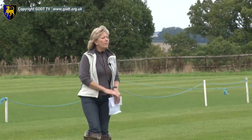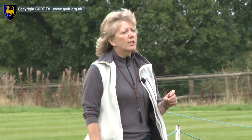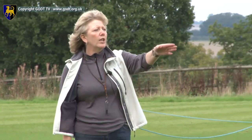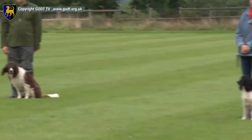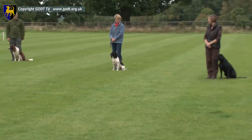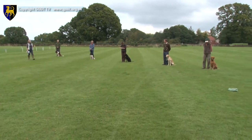Okay guys, so from this position, what we're gonna do is a little bit of weaving, just social distraction with the dogs. So from that end, Graham, you're going to just weave her in and out of the dogs. Guys, you can stay with your dogs if you like, that's fine. If you've got your lead on, make sure it's nice and loose, so the dog's using self-control rather than being controlled. Okay, Graham, off you go.